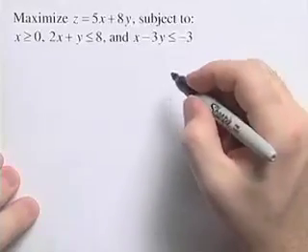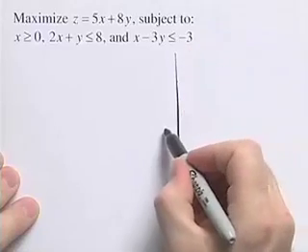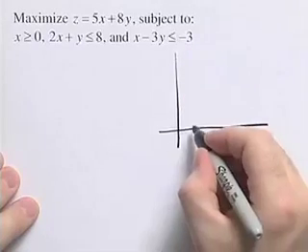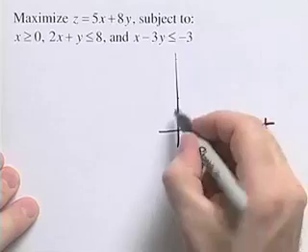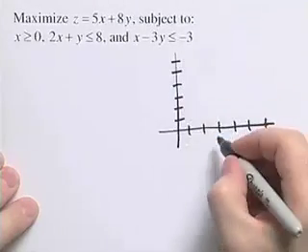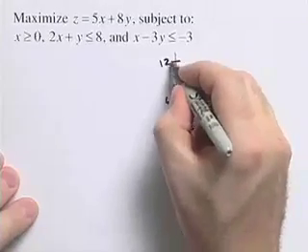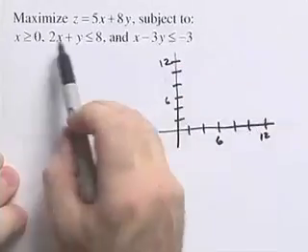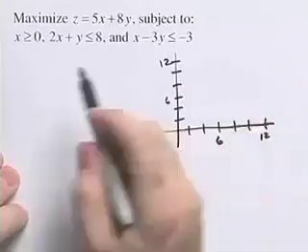We work with each one of these inequalities and graph the system of inequalities. The solution set makes up our feasible region. So we're going to go ahead and sketch a graph. We're going to draw a grid over here, 1, 2, 3, 4, 5, 6, and 1, 2, 3, 4, 5, 6. We're going to use a scale of 2, so we're going to go up to 12, 6, and 12 there. And we're going to look at each of these inequalities and then sketch the system of inequalities.